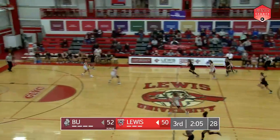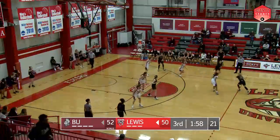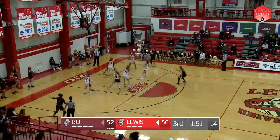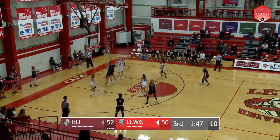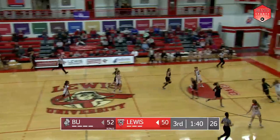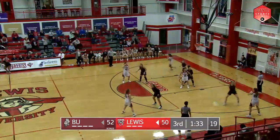A little pressure put on, but Bellermine breaks it, and they'll come front. Ooh, almost travel there. To find Berry right side. And back up to Berry in the center circle. They spread things out. Try to drive right side. Can't, so back outside again. Berry with the left hand, missed it. Rebound battle for, and Flyers end up with it. Well, you can tell they called Barry's number in that possession. They tried to spread it out for her to go one-on-one, and she eventually got a shot but couldn't put it home. Gardner right corner.